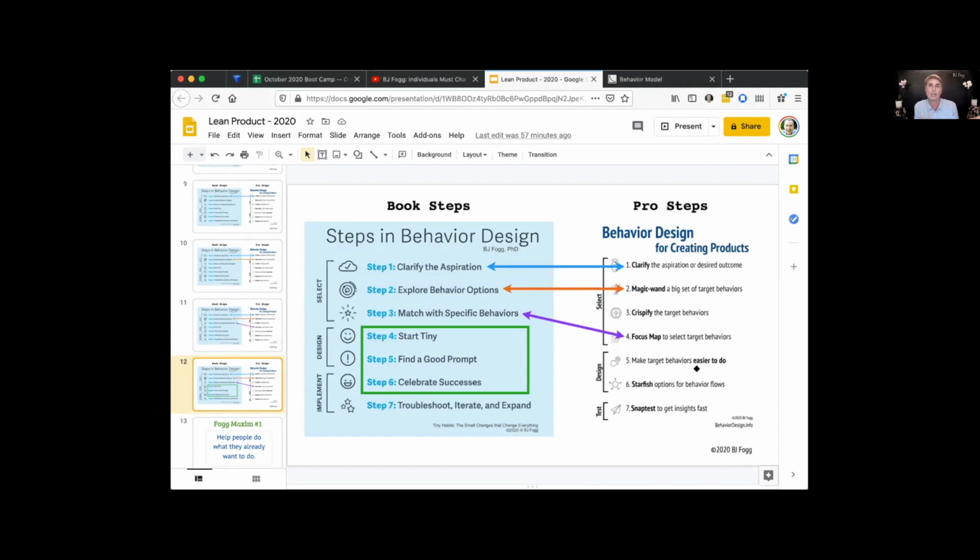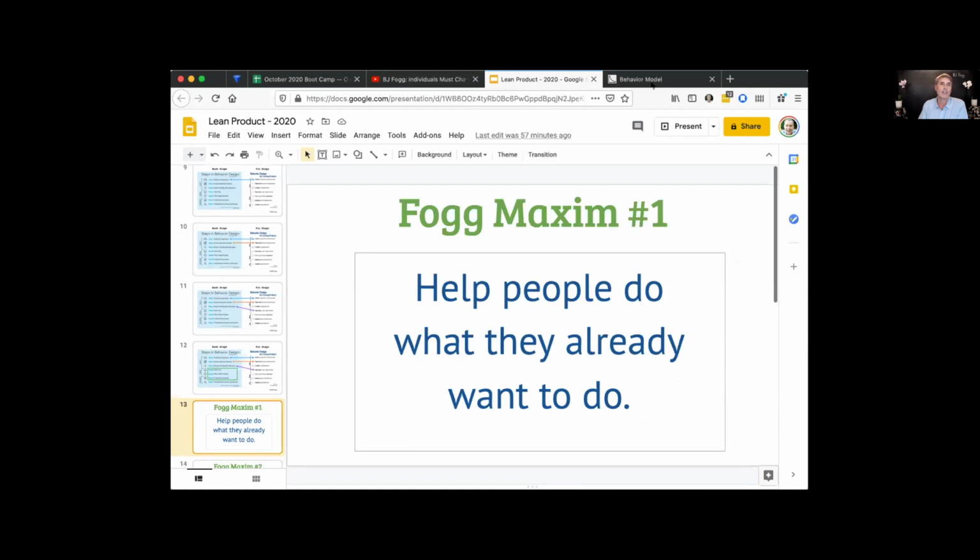The thing in the green box, that's the tiny habits method. Start tiny, find a prompt, celebrate. Whereas in the pro steps, they're similar in intent and outcome, but it's not the tiny habits method alone. So you can read tiny habits, use those steps, but understand that there's a slightly different set of steps for professionals creating products and services.